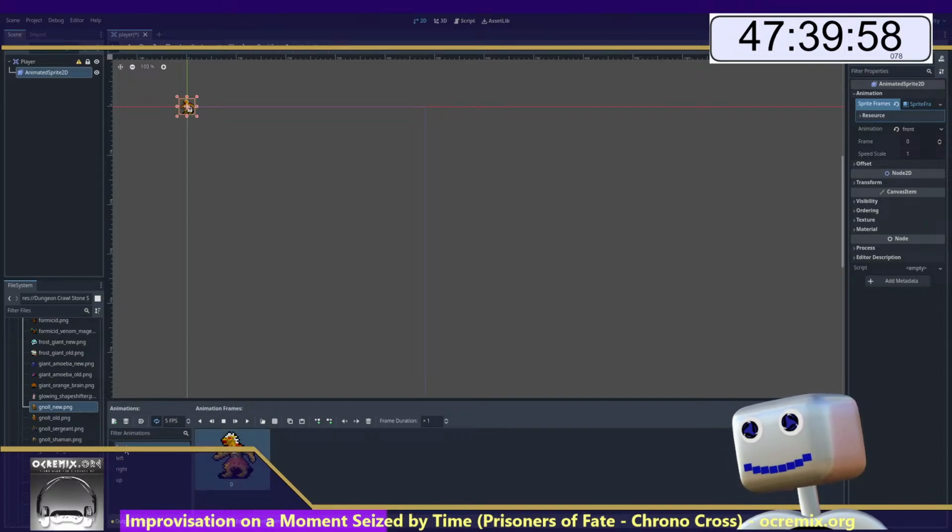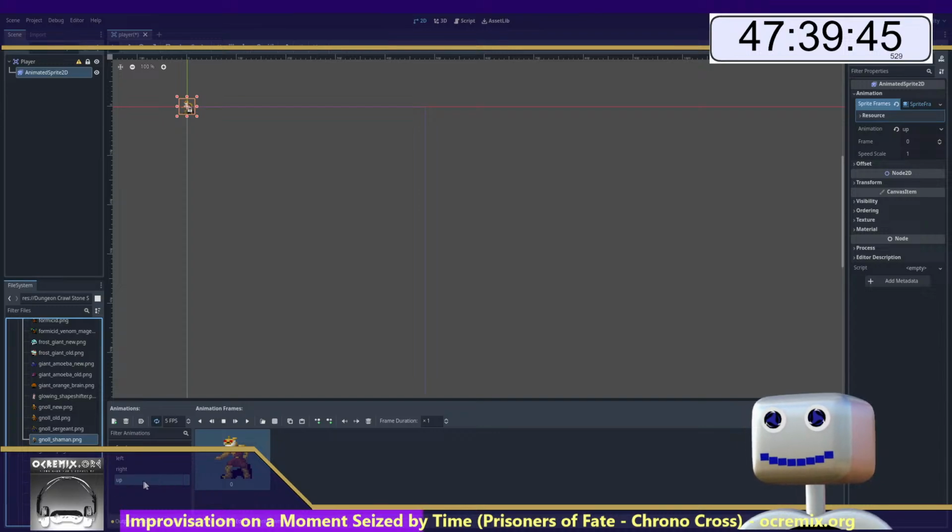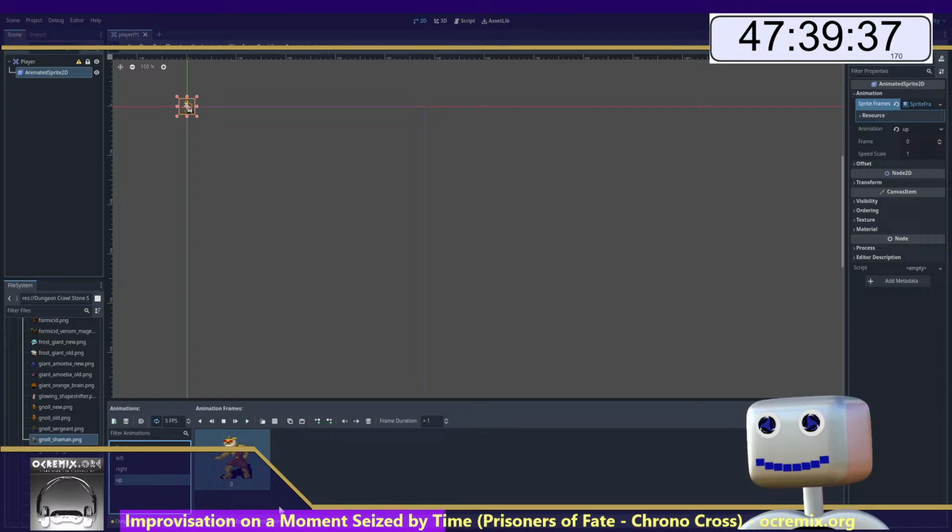And so we'll just have static animations of these different guys. And you would, of course, play the animation through here.